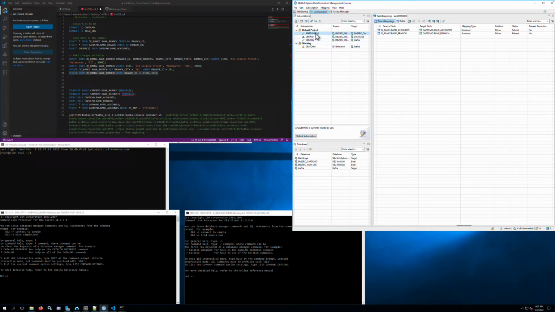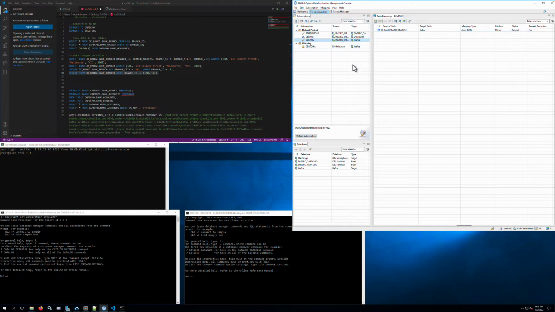So I have a subscription here that I just created, mapping two source tables to 2 target tables. I also currently have a running subscription which I mirrored from the same source table to a Cloudant database on the cloud. I have another subscription which also maps the same table, but now to a Kafka target. In this case it is IBM Event Streams.